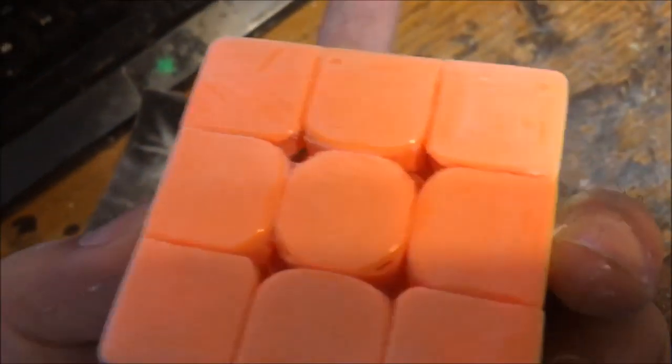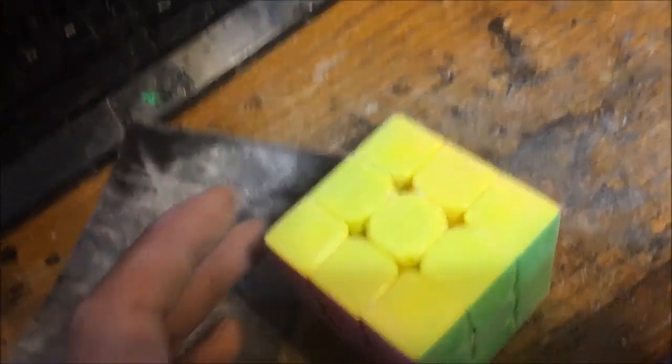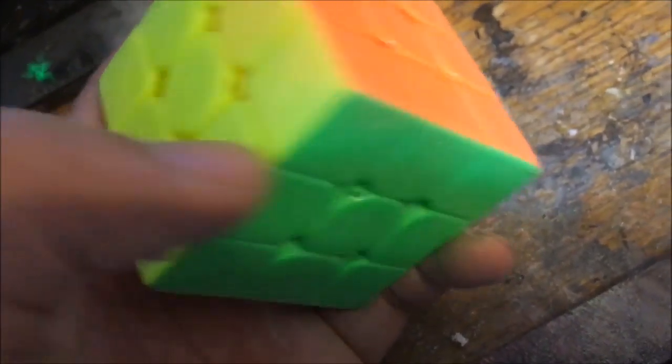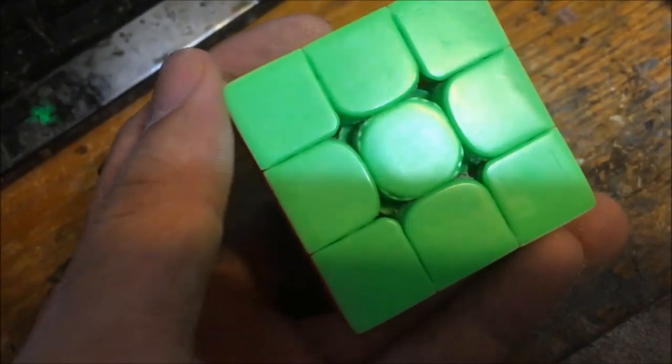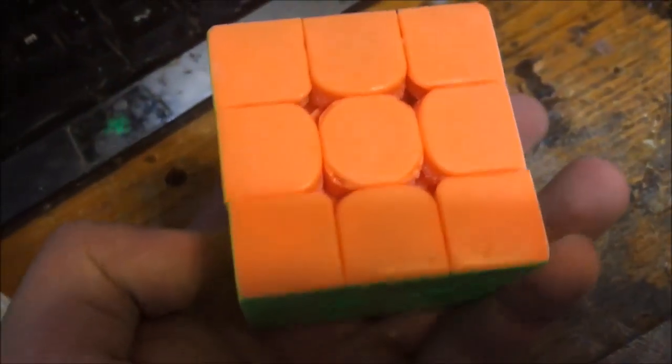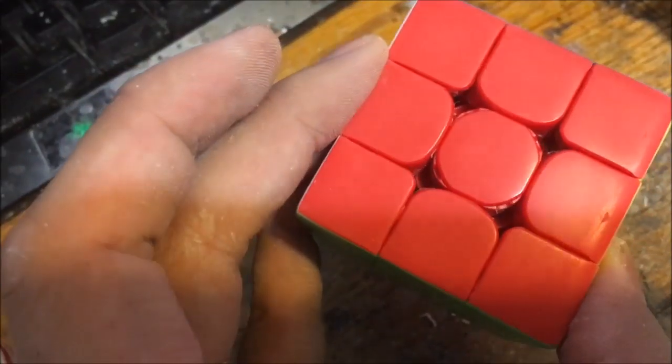The ridges are all off. Now, that's where I've scratched it. Next step is to polish. Once we polish this up, it'll be just like normal plastic. Right, now it's been polished back up. It is not as shiny as it used to be, but it's still decently shiny, and that'll go back to normal with more use. There we go.